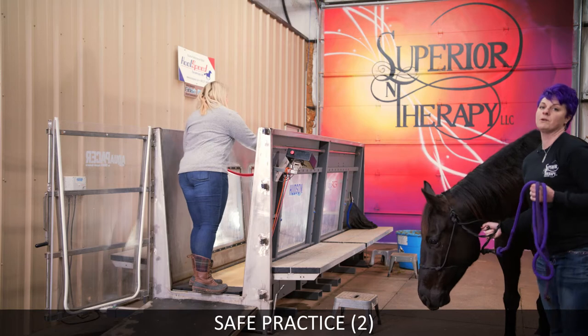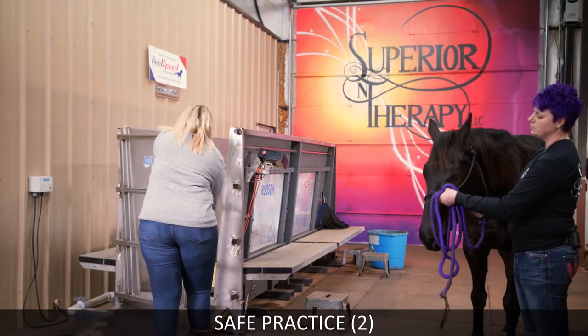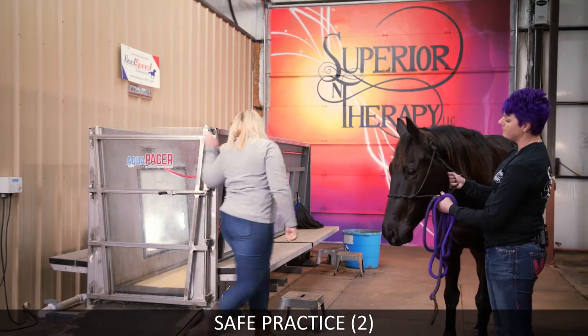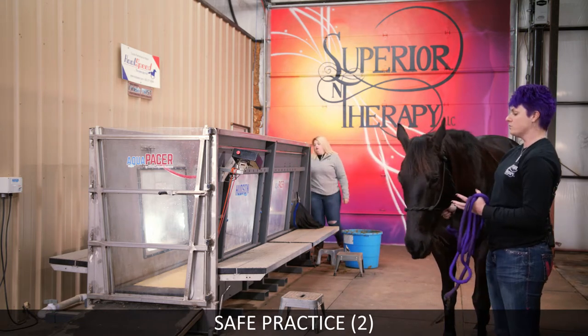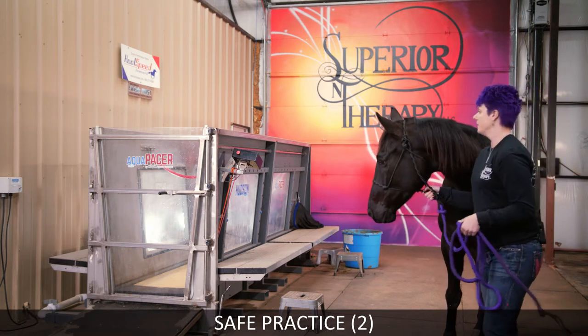Other things to remember whenever you're getting a horse ready to go onto the aqua tread, if you're using a rope halter, you want to make sure that you have one that's fit properly and it's snug underneath the cheeks and not hanging too far down, because you're not going to have as much control of the horse if your halter's too loose and doesn't fit properly.